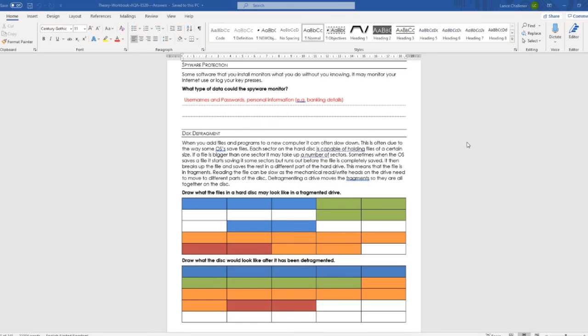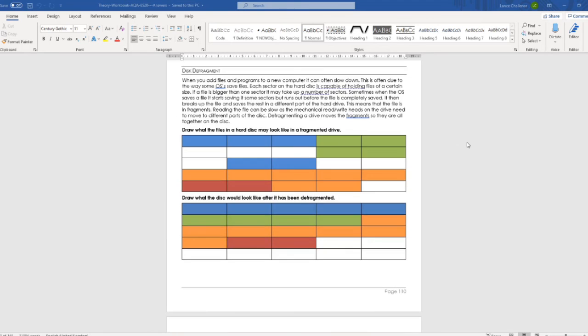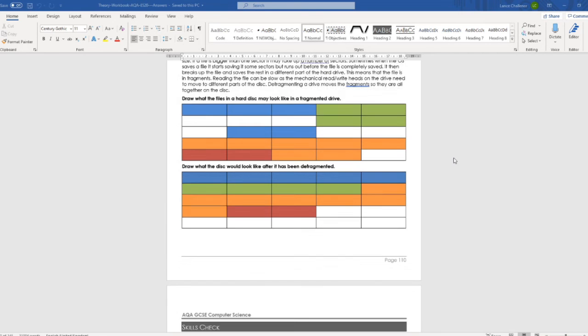Disk defragmentation. If you've looked at this, you can see that these are your files here, separated on your disk over time through updates and so on and so forth. And when you defragment, all of the software gets put back together in a contiguous form, which is easier, or quicker certainly, for the CPU to be able to read the data.